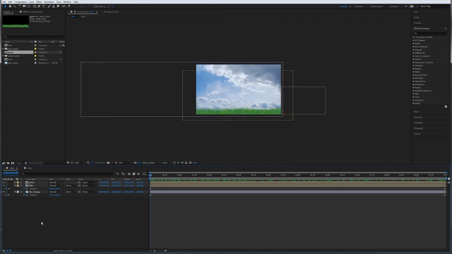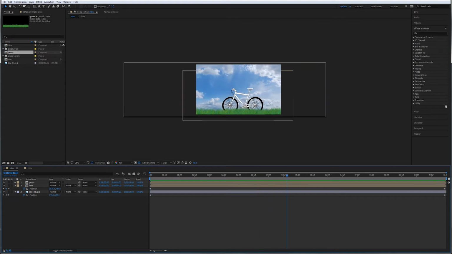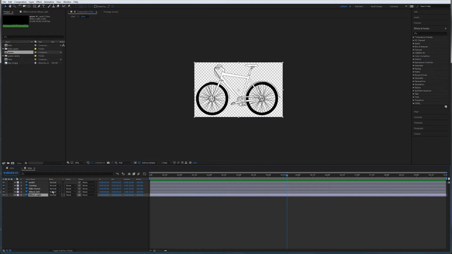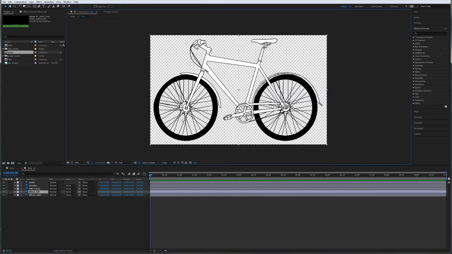So now the key thing about working with compositions within compositions, now I've got essentially my end movement right, I'm going to go into the bike composition, and I'm going to make the wheels move. So down here, not in the intro composition, but in the bike composition, got all these layers, and I'm just going to zoom in a bit because I need to be able to see anchor points. We're going to make the wheels turn. So on wheel left, click on wheel left, and let's see where the anchor points are sitting. So if we click on that, it looks like the anchor point is right over here, and that's no good. We need the anchor point to turn around the midpoint here. So we need to change that.